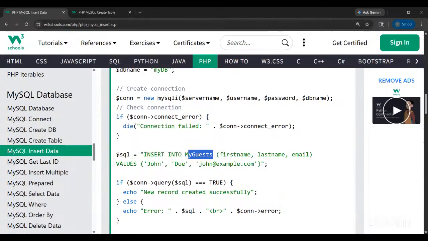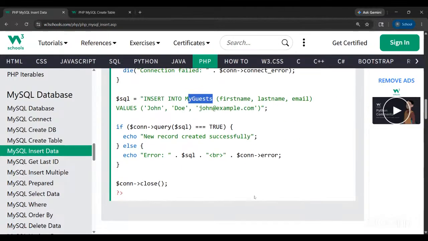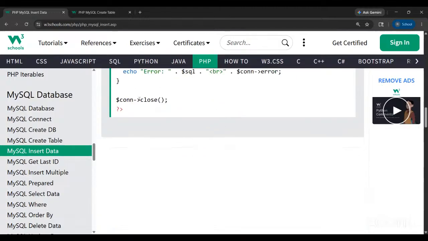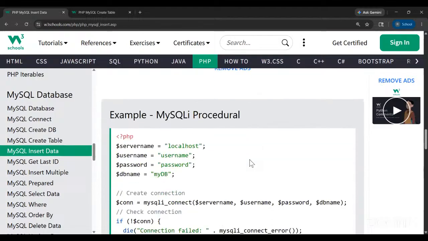And after checking the query, checking the connection, whether the connection is true or not, then after that the connection is closed.